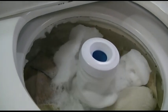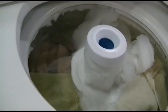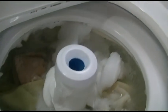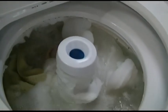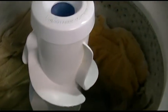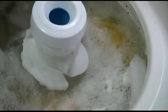Man, it's having trouble getting the towels down because of all the suds. Oh, there it goes, now it's going. Yeah, it's working on it. Look at the suds. How are we doing over here? So we've got a ways to go, but again, it was delayed before us. Looking all right.